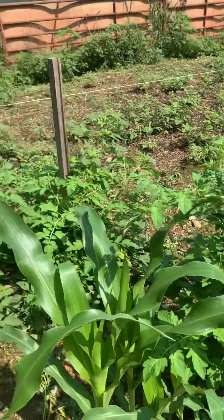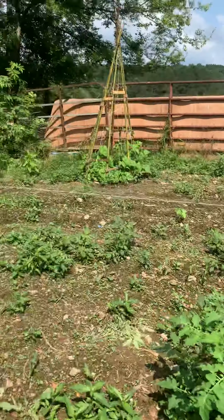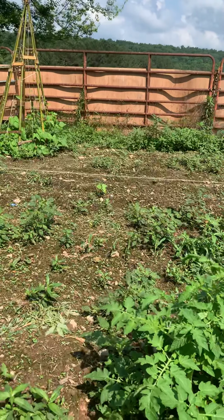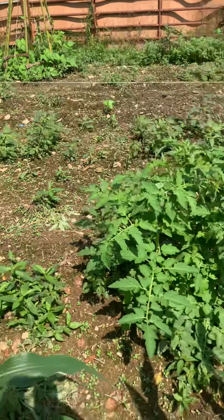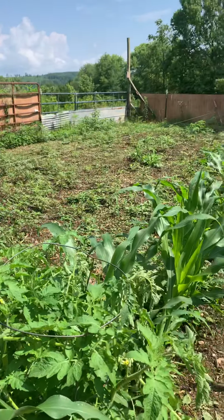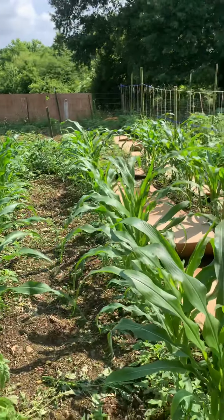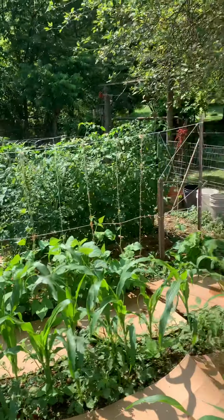But yeah, he's got these. He had some volunteer beans that were trying to come up as well that are out here, and those are rattlesnake beans back there. But yeah, there's a random bean right there that's volunteered. Where we grew beans growing up the corn last year, we learned that did not work well because Daddy's corn got 13 foot tall, and you could not harvest beans off the top of a 13-foot tall thing.